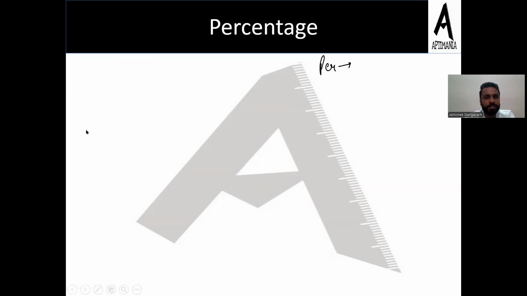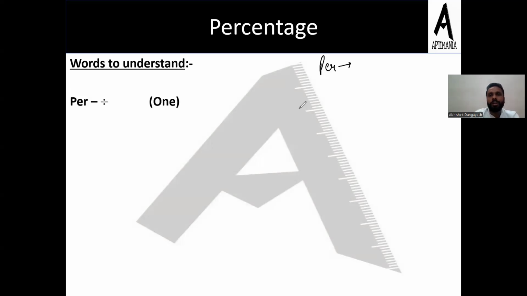The second word is cent. Now, this is a big confusion. Cent का मतलब क्या होता है? देखो, many of you are already aware of the word cent और इसका मतलब बहुतों को पता है, कईयों को नहीं पता है. So for those students, we need to understand and we need to make it clear. ठीक है, तो एक बार समझने की कोशिश करते हैं सेंट का मतलब क्या होता है.